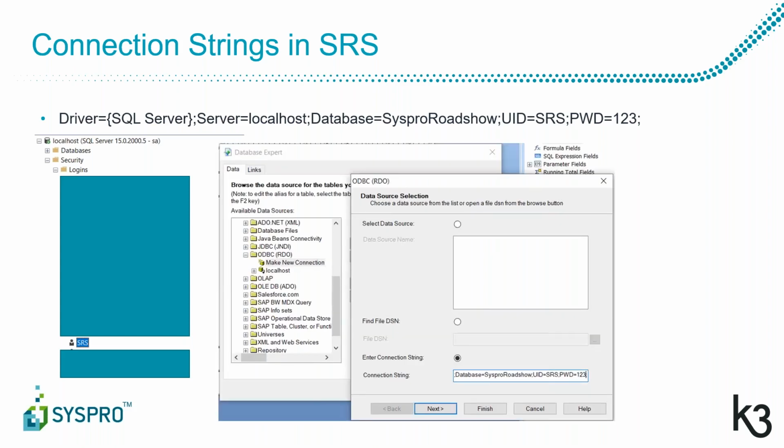Once that's available, within your Crystal report at the bottom you can alternatively use a connection string, and simply copy and paste that in there. That allows me to get access to all the tables or views that you require, providing that SRS user has been given the correct permissions in SQL. That means all your reports can use the same user to connect to SQL without having to worry about, again, like I mentioned before, authentication issues, which can cause a problem, especially if you use subreports heavily within your documents. So once you've put the connection string in, all you have to do is press finish, don't press next, and then you'll be able to access all your tables.